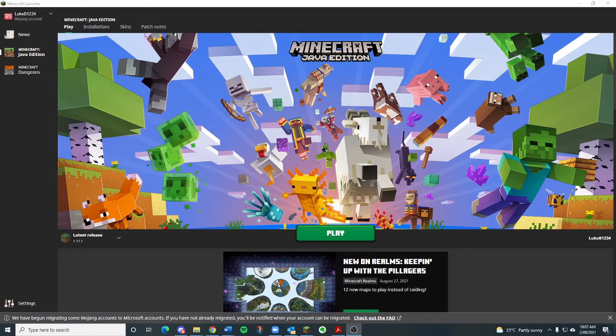Now there's got to be two key pieces of information in the email that was sent that had this link. The first one is what release is the backup server in. The second is what is the server address. Now it will usually say latest release. Now you can see that my latest release is selected down here and it's in 1.17.1. So the value of the latest release may change. For example, it might now be 1.18.1, but as long as it says latest release and it says latest release in that email, it should be fine.